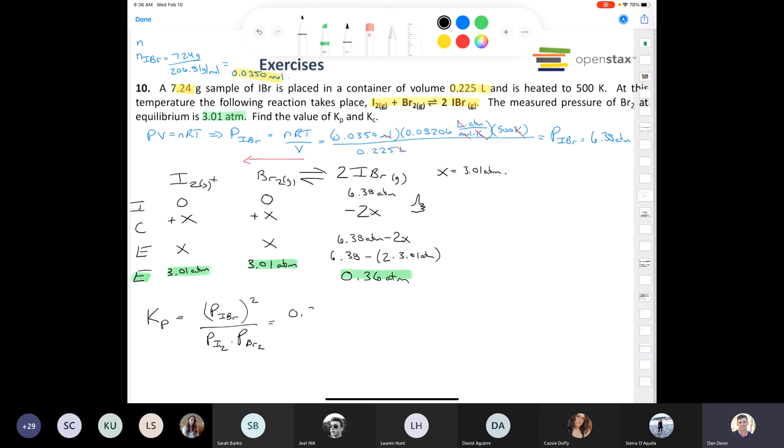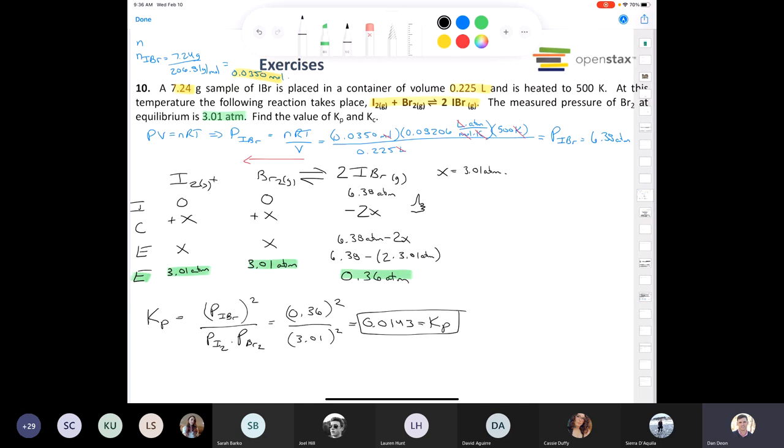So that's going to be equal to 0.36 squared divided by 3.01 squared, right? Because both of these have the same pressure, so I'm just squaring them. When you put 0.36 squared in your calculator and divide that by 3.01 squared, it equals 0.0143. I'll put an extra sig fig in there. Technically, there should only be 2 sig figs here, but whatever. Again, technically, it should be 0.014, but we'll just use that.